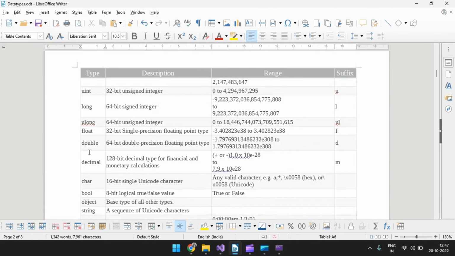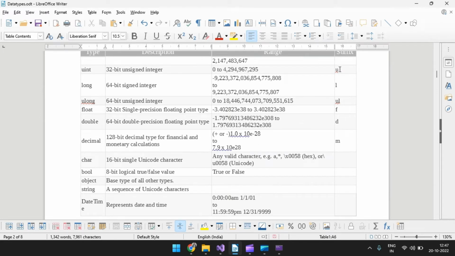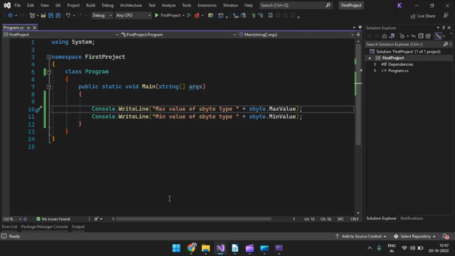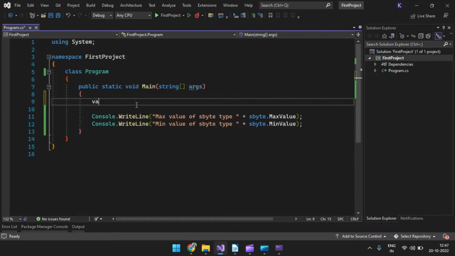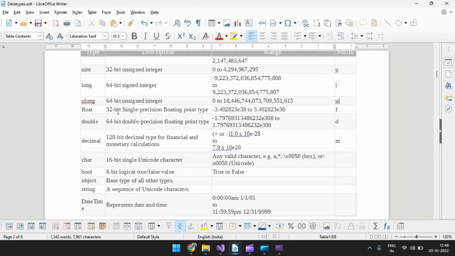short, int, uint. We have a suffix for uint, which is u. I will show you how it works. Suppose we have a variable and I assign some value like 20 to it. If I hover on the variable, we see that it is a struct of type System.Int32.